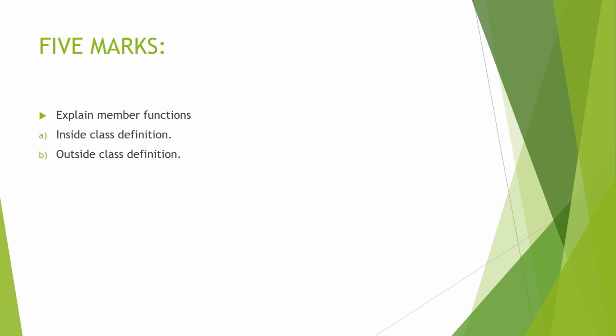In today's session, we have covered 5-mark questions. One question is to explain the member function. In that, we have sub-questions like A, inside the class definition, and B, outside the class definition. These two sub-questions are very important from the point of view of the examination. So students, please be very careful with this question.